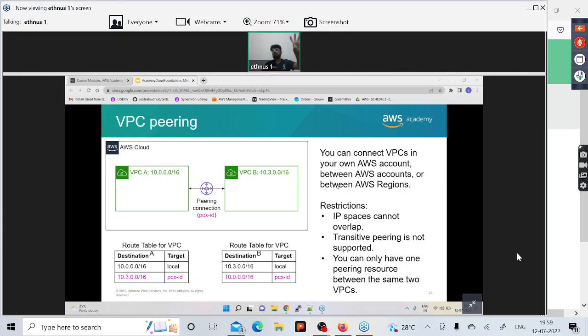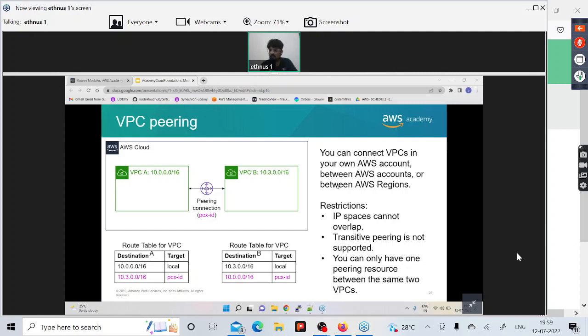Suppose your web server is inside Mumbai region and database server inside China region. You can attach that VPC also. Suppose I've created one VPC inside my account, and the other VPC is inside Ashmita's account. I can attach that also. That is possible only because of VPC peering.